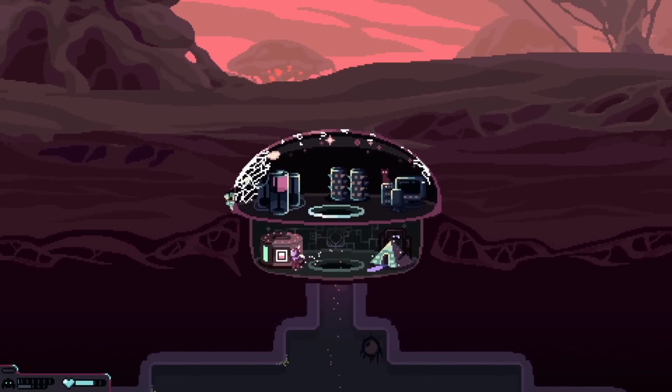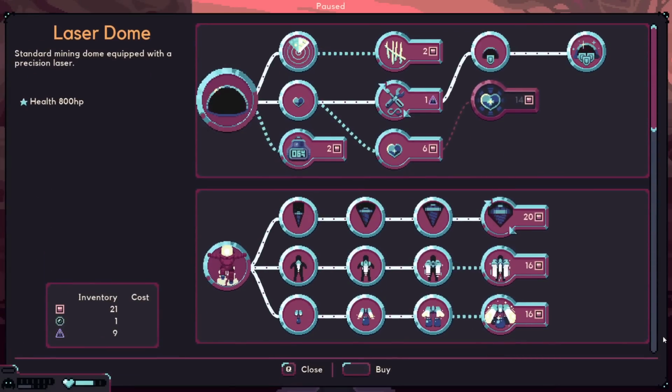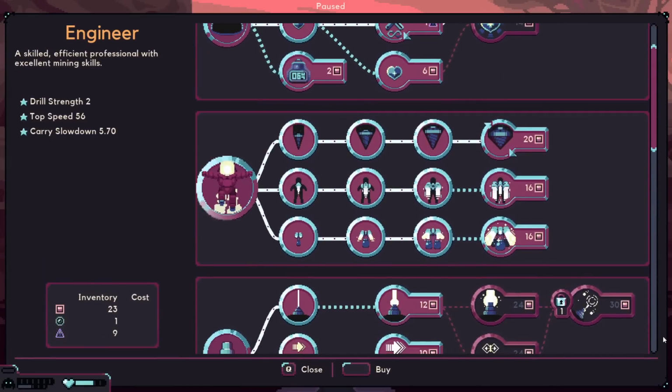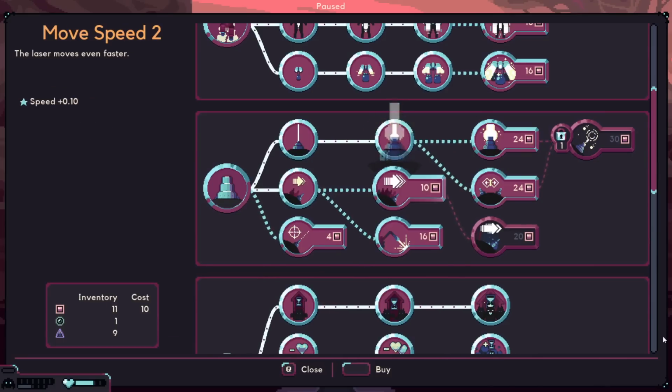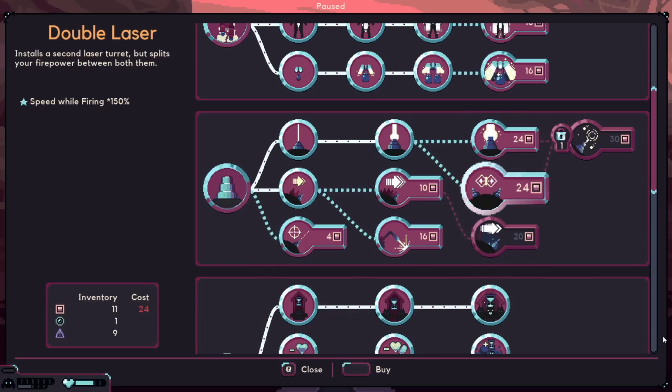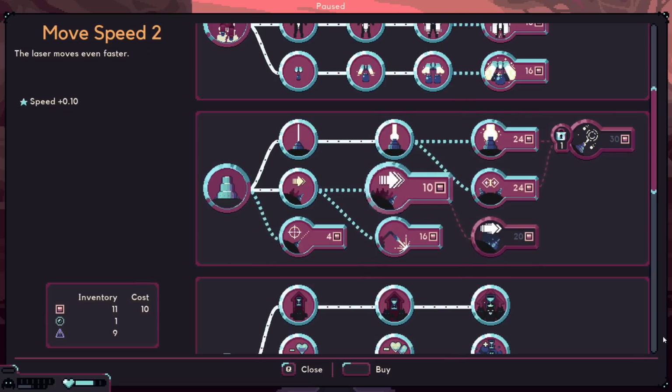I don't know why you don't have it in the fight, you actually pay for it. Did I have one? Oh, I had water to throw in there. Okay, that's weird. Well, regardless, we still have money for the laser anyway, so I can buy the laser and I can also buy that it goes faster. And these are the upgrades I was talking about. It installs a second turret, but splits your firepower, and then also still massive firepower, but barely moves while firing. You cannot buy them both.